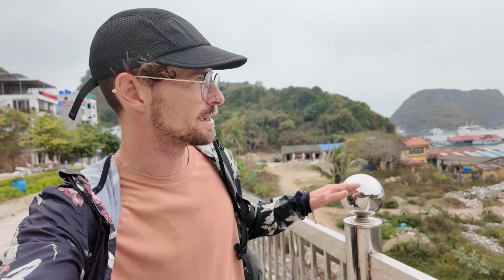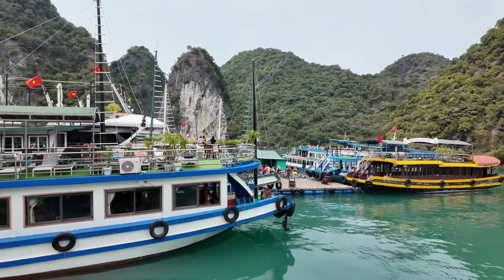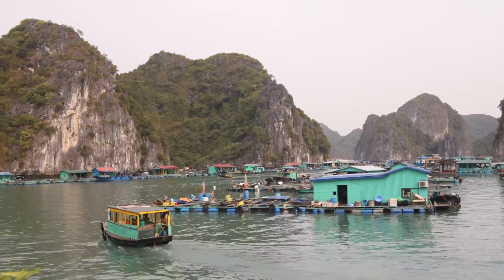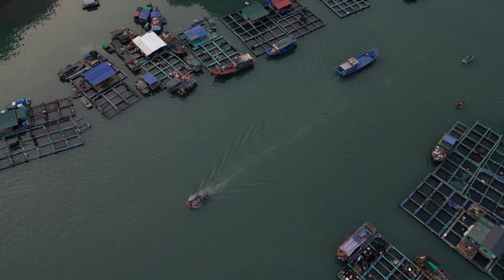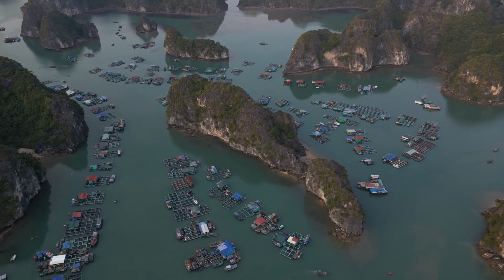Guys, it is our third and final day here on Katba Island, and yesterday we went out on a boat and we cruised all through Lanha Bay, did a southern portion of Halong Bay, did some swim spots, and right at the beginning of our tour yesterday, right out of the harbor, you go through all of these fishing villages, and I saw them from the drone the first night, and the aerial perspective of all of these fishing farms and nets that are out in this bay were just beautiful.